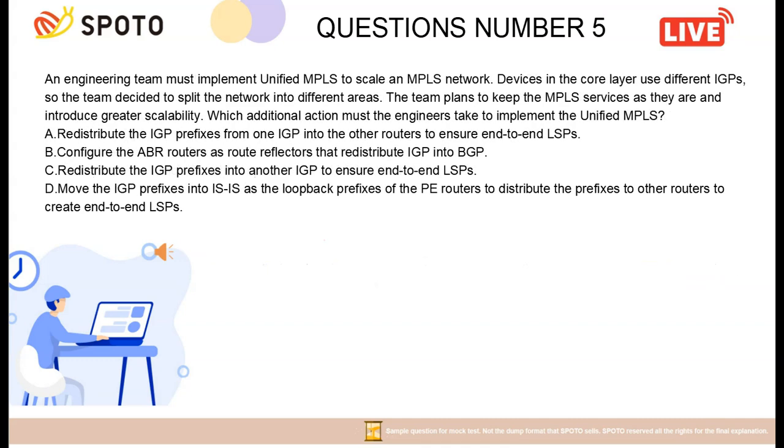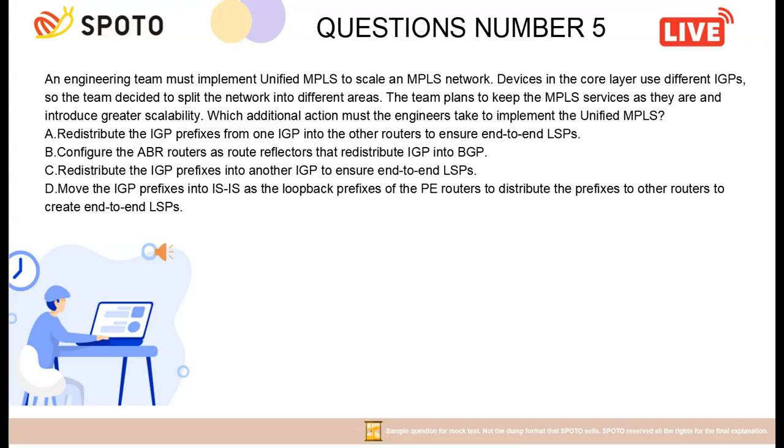Question 5. An engineering team must implement unified MPLS to scale an MPLS network. Devices in the core layer use different IGPs, so the team decided to split the network into different areas. The team plans to keep the MPLS services as they are and introduce greater scalability. Which additional action must the engineers take to implement the unified MPLS?